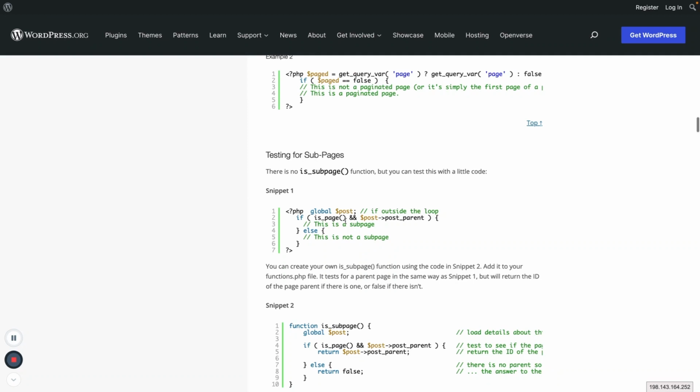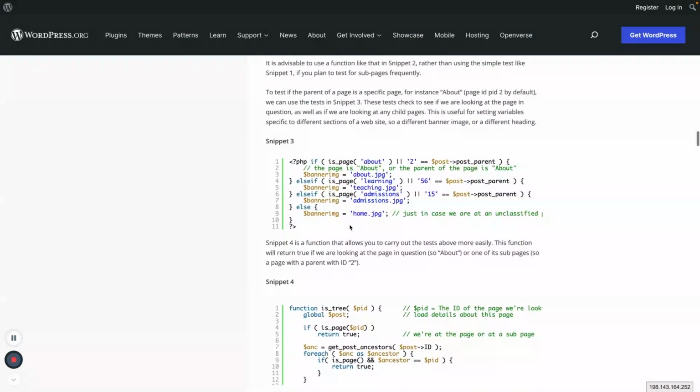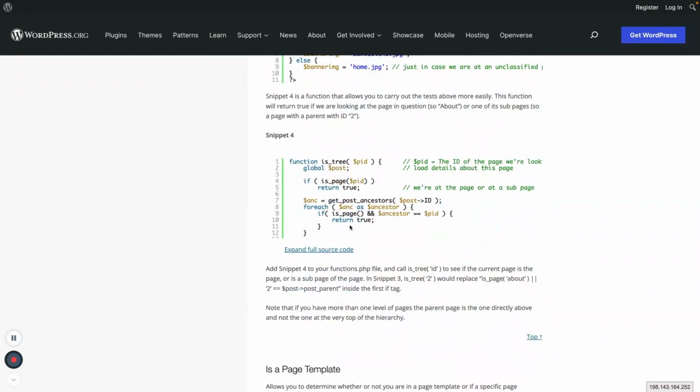Conditional tags are easy to use to identify the current page request, like whether the user is visiting the home page, a single post page, a single page, an archive page, a taxonomy archive page or an author archive page. Or whether it's a 404 or a search results page. Based on these different types of conditional tags, you can identify those requests and implement custom functionality depending on it.